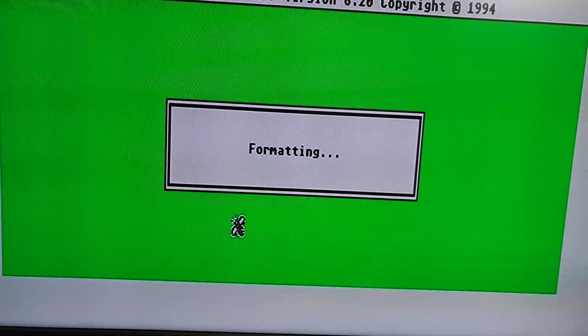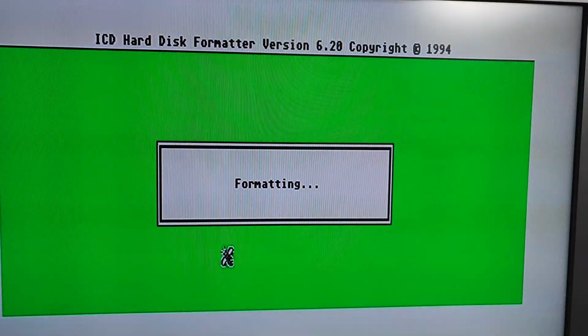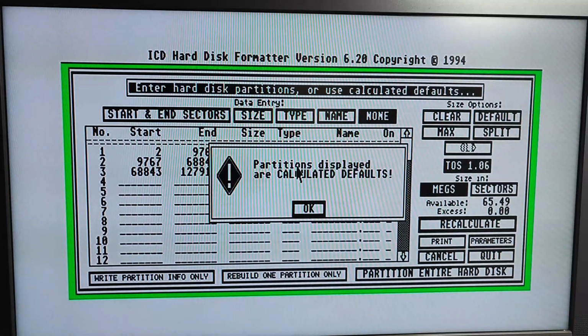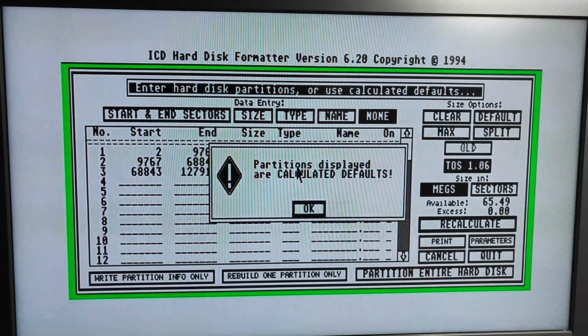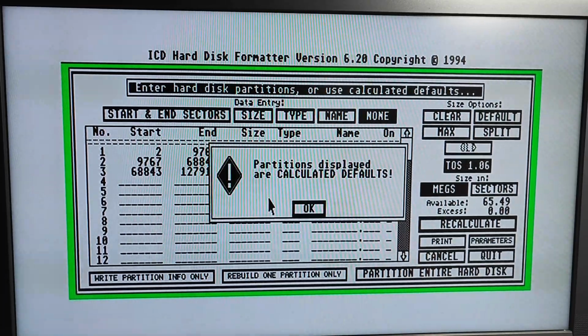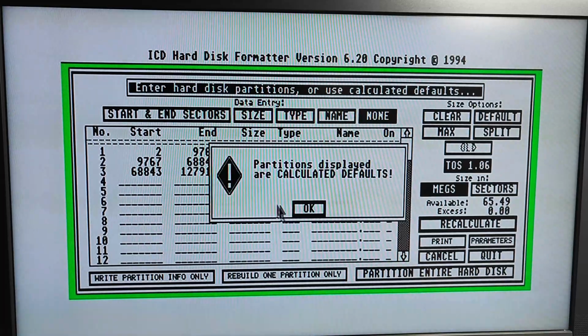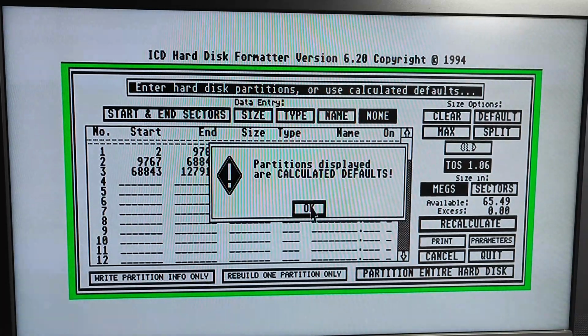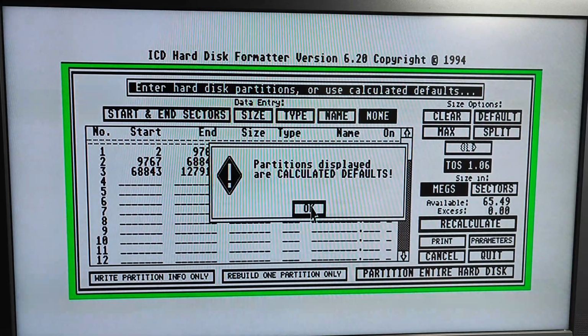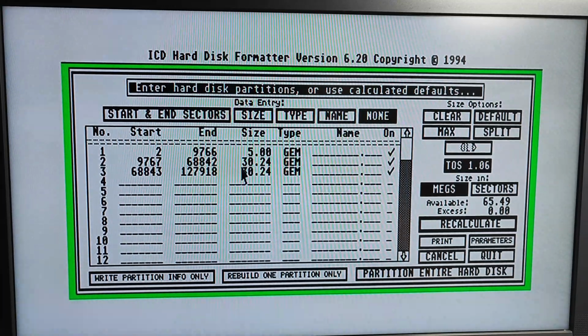I don't know how long this is going to take, and I'll put my phone recording because I'm quite excited now. There's a potential that this may work. Right, I'm dashing around like a madman here. I've managed to get some charge back into my phone, my camera, whatever you want to call it, and this has popped up. So I've got to grab my camera as quick as I can. This looks like it's doing something. It's finished the format that I sent it to do. And one thing you'll find with my videos is, even if it's a fail, I'll show you the fails. It is what it is.